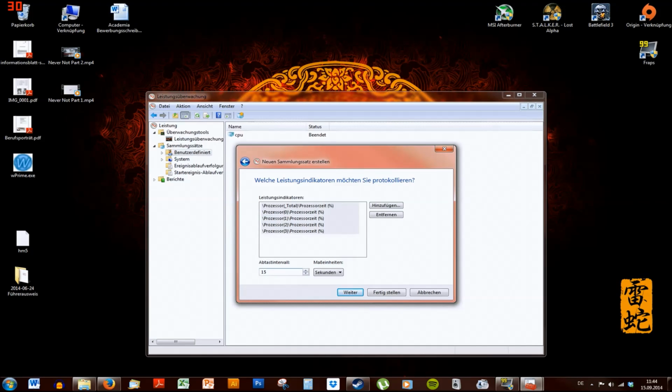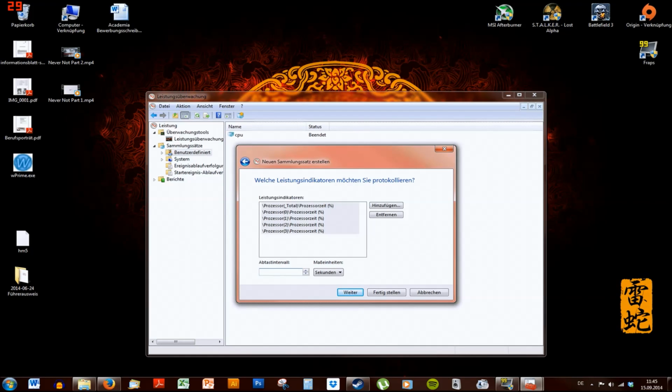Now down here you can write in the interval, so how often the program actually monitors the CPU load. This depends on how long you actually want to monitor. If you're monitoring the load over weeks because you want to see how your server is doing at specific times, then you increase the interval at which the monitor measures the CPU load.